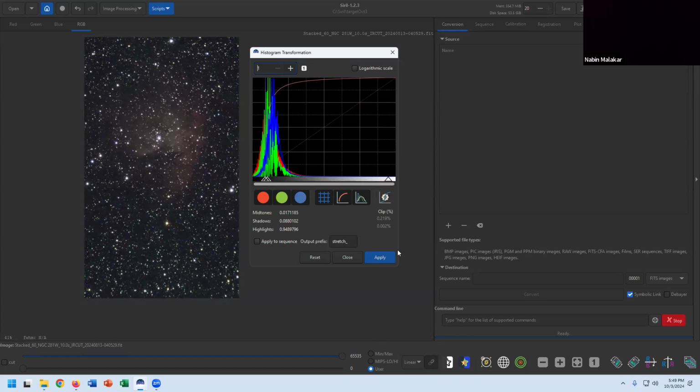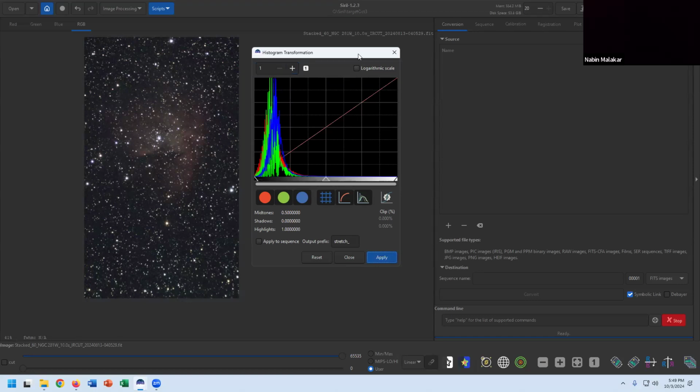An interesting feature of this program is that once you stretch that, it puts that stretch prefix on the file. It puts that name in there so that when you save it, it will have that stretch feature in there. So hit apply. Once you hit apply, now it is applied there.